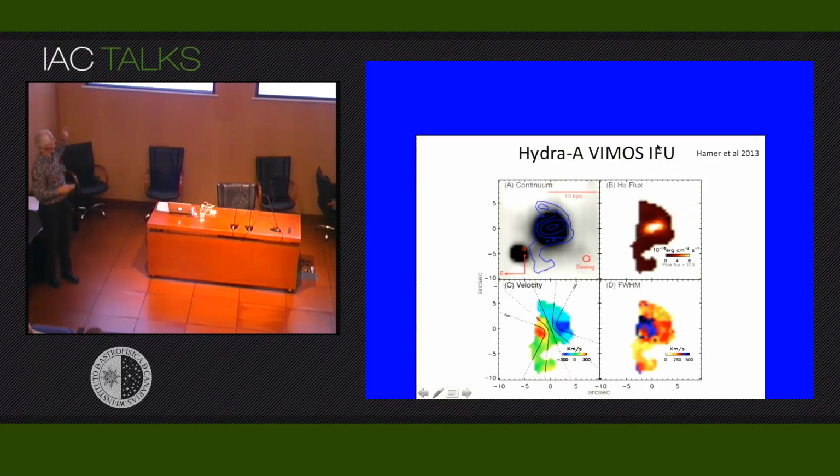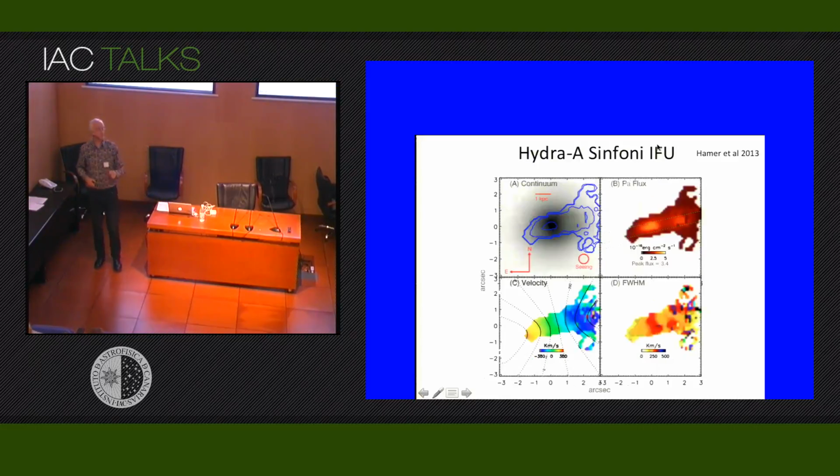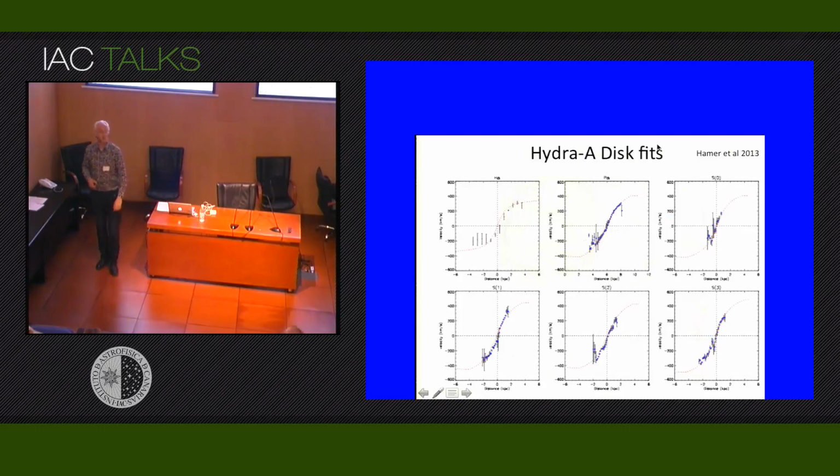And if you look at the orientation of that disk, it's actually perpendicular to the radio jets in the system and the X-ray cavities, which I find very interesting. If you look in the IFU, in the near-infrared with SINFONI, where we have much better resolution and a slightly smaller field, you see that disk very clearly. It correlates very closely with the center of the galaxy, and the same velocity structure is apparent in both the Paschen alpha, ionized hydrogen, and the warm molecular hydrogen lines that you see in the near-infrared as well. So this is traced in these.